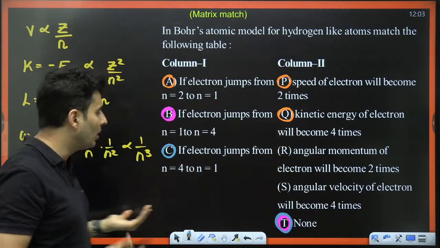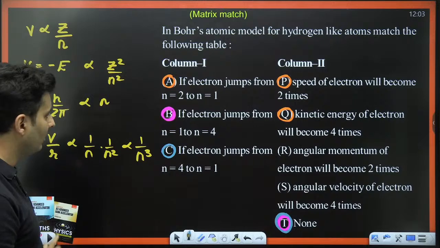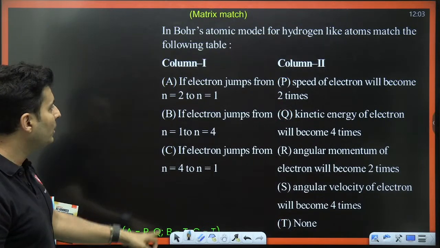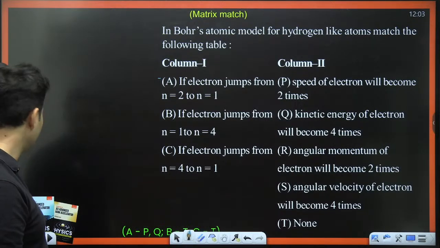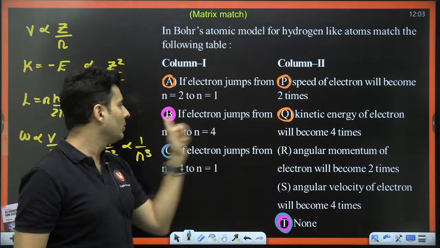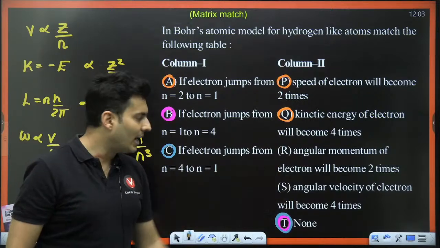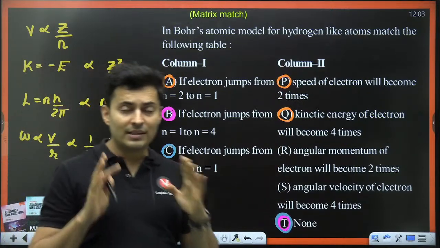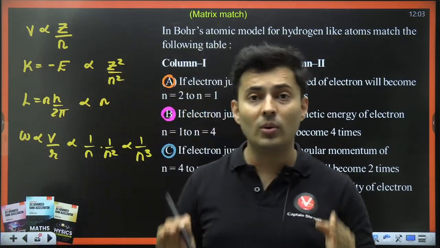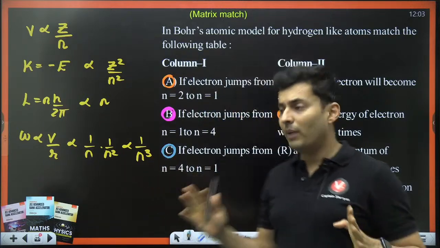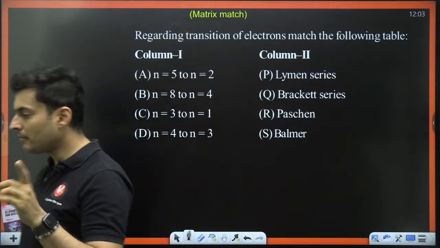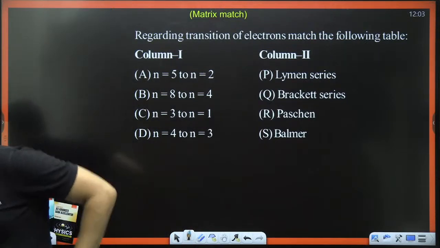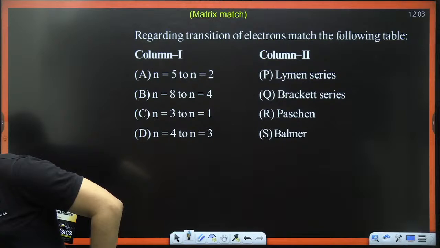Sir, I have done something wrong. Okay, it might be correct. Let's find out. A is with P and Q. B is with T. C is with T. That is none of these. Perfect. A is with P and Q. B and C is with T. So R and S were not even selected. So if such things happen in the actual exam, don't get scared. You might be correct. It's just that you need to be confident while marking it. That's all. Okay. Let's do the next one.